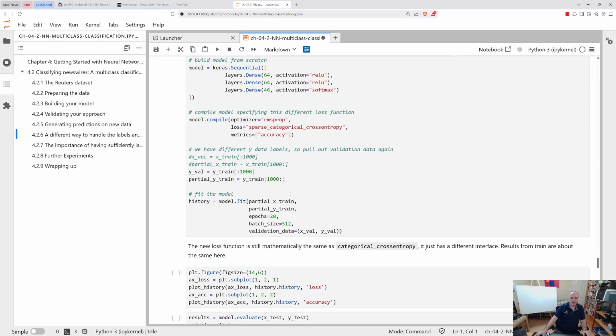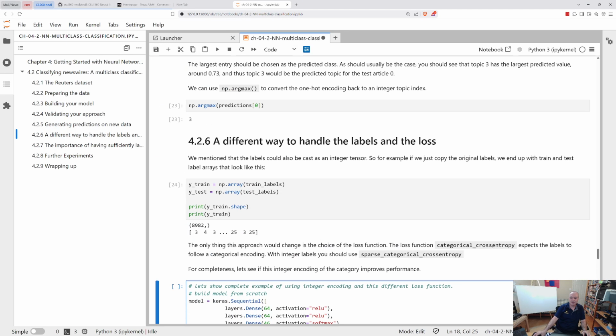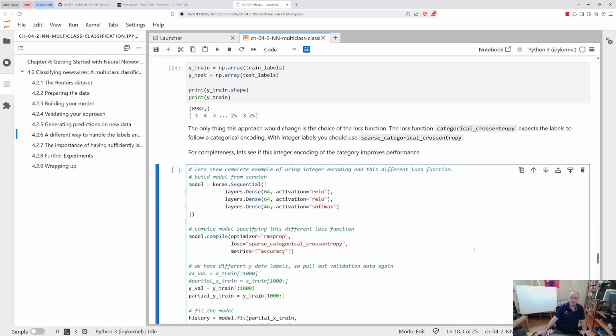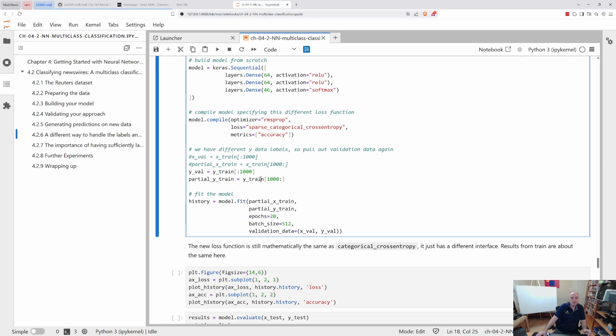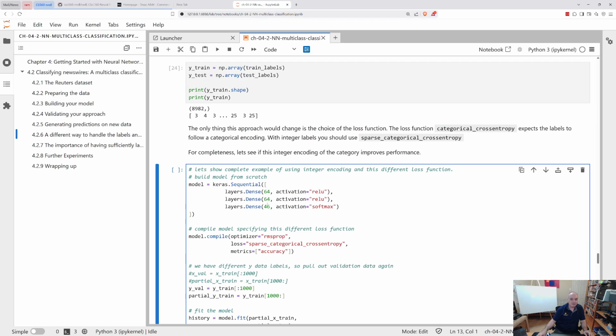You'll see you'll get similar results. I think usually you get the same or maybe slightly better results if you use a one-hot encoding with categorical cross entropy, but I'm not 100% certain. You might think, we're still using 46 outputs and a softmax, right? But the sparse categorical cross entropy does the right thing in order to take the integer label and calculate the loss compared with a 46 softmax units. So that's not a mistake. You do need to still do a 46 unit softmax even if we're using a single integer label on the output here.